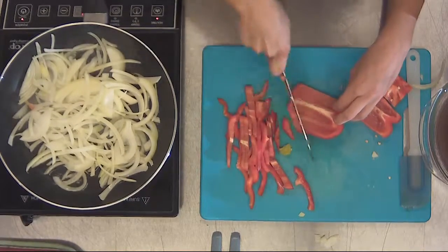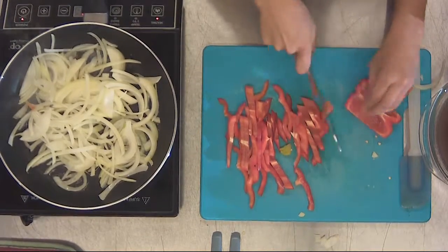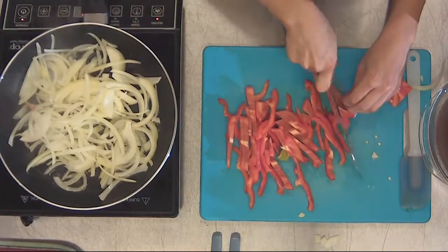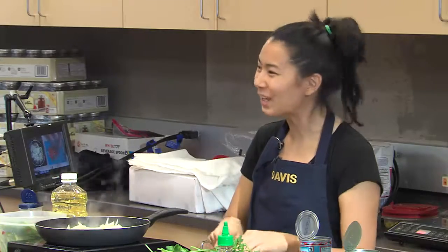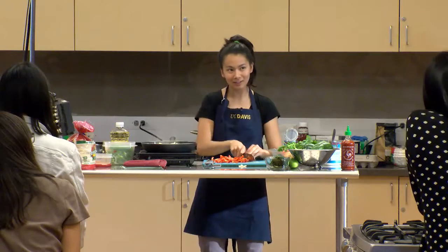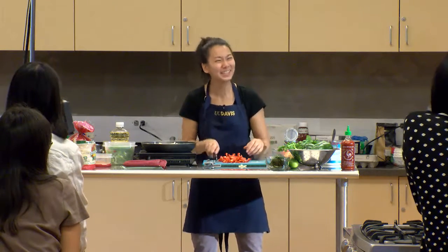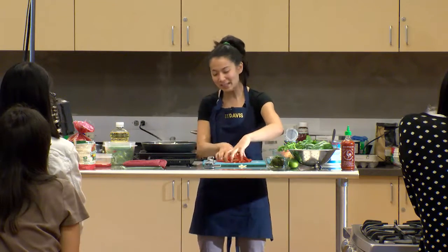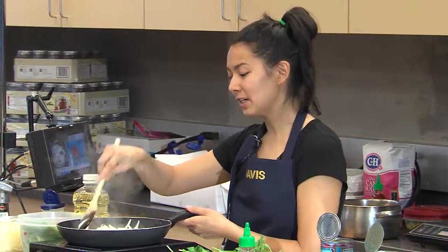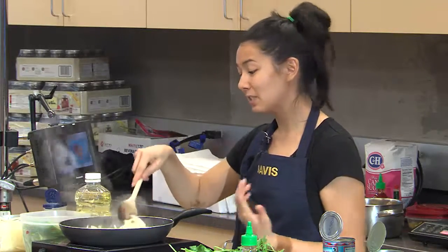Going back to our senses again, can anybody share with me some of the things that they're experiencing while either the onions are cooking or I'm chopping this bell pepper? Okay, you like the aroma. Oh, perfect. Anybody else? Yeah? Oh, yeah, so you don't have to chop it as fast, especially when you're first doing it. It took me a while to gain speed. The name of the game is to stay safe first, but the more you practice, the faster it'll get, especially when you start off with good techniques. That's the foundation for everything.